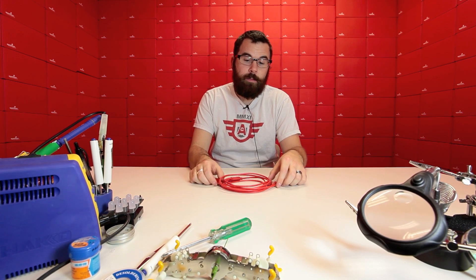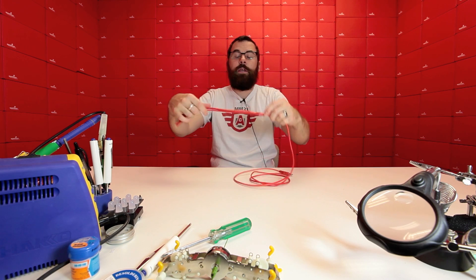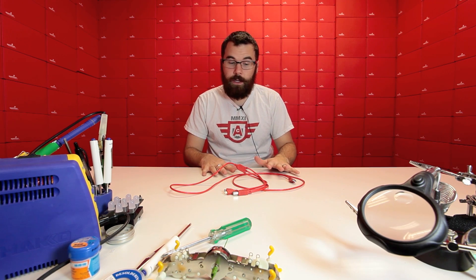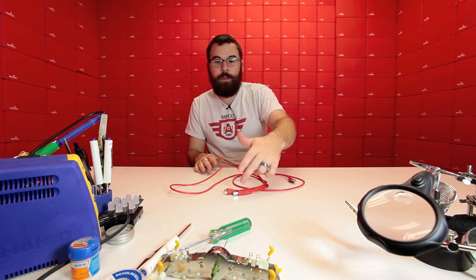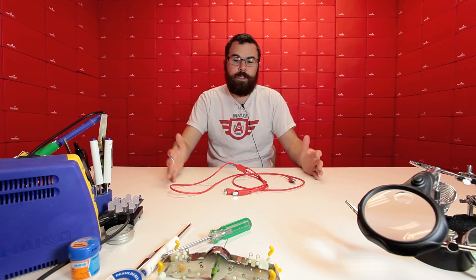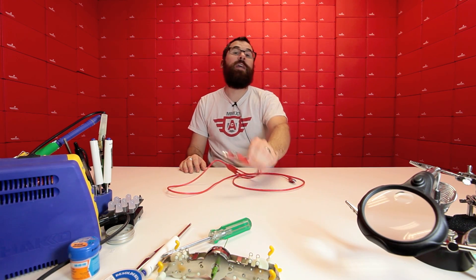A few quick notes about the Servers cable. It has a standard USB-A on one end, and on the other end we've got three B connectors: a Mini-B, a Micro-B, and a standard style B. The cable is six feet in length, so it's as long as you'll ever need. This cable does not have any active electronics — there's no hub inside, so you can't power or plug in three separate devices at the same time. You'll need to unplug one and plug in the other. The purpose of this cable is just to replace having three separate cables.